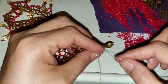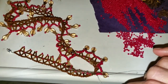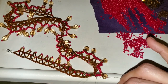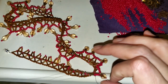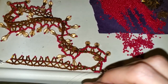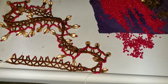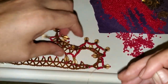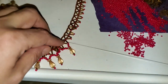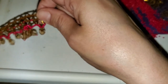So if you're going to deal with long thread, be prepared. I would advise, if you're a beginner, to do short spans of thread. But the problem is you're going to have to face this dilemma: tying off and rethreading. And sometimes it's not always easy. There. So now I am prepared and ready to continue with this part.